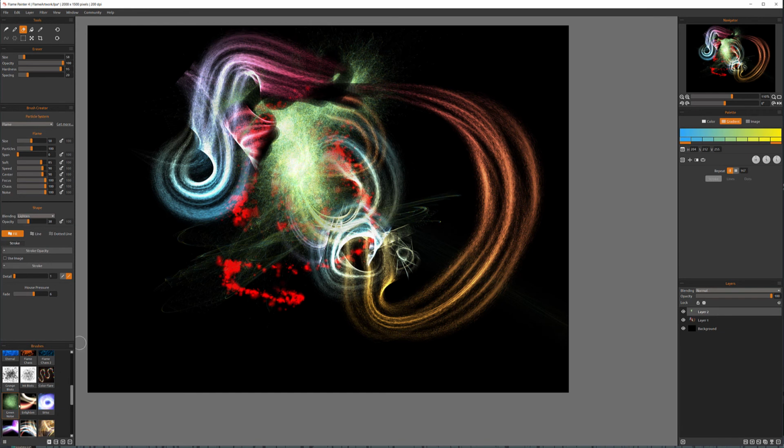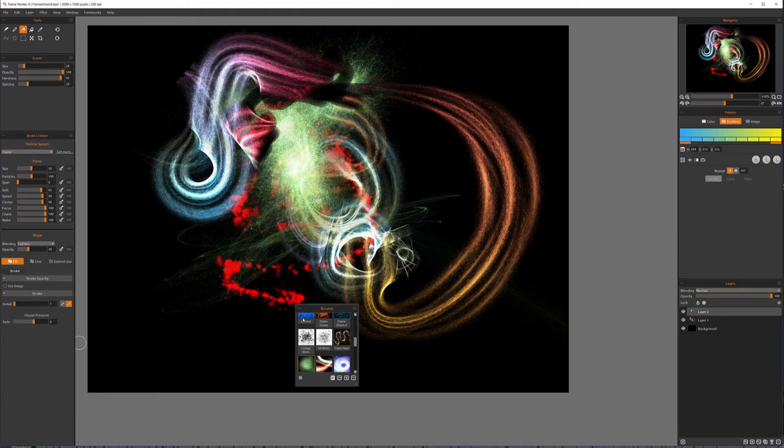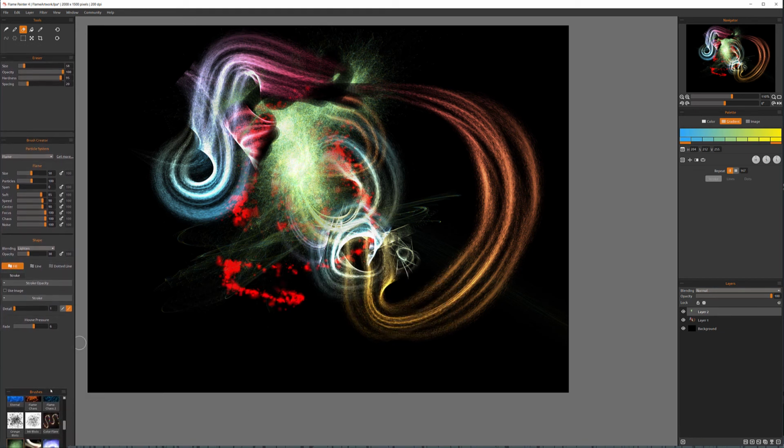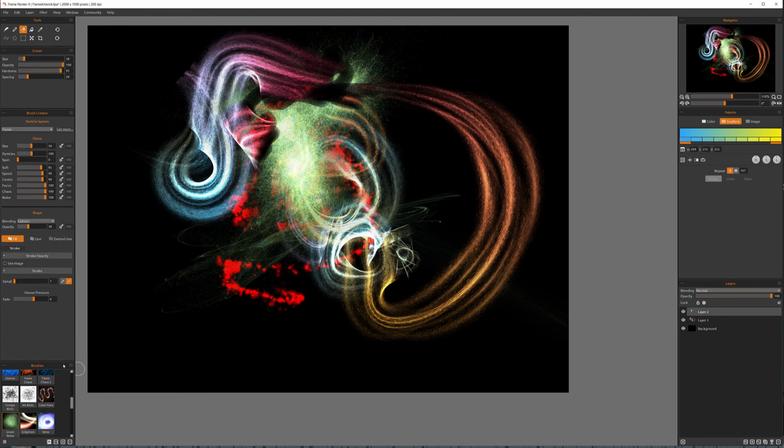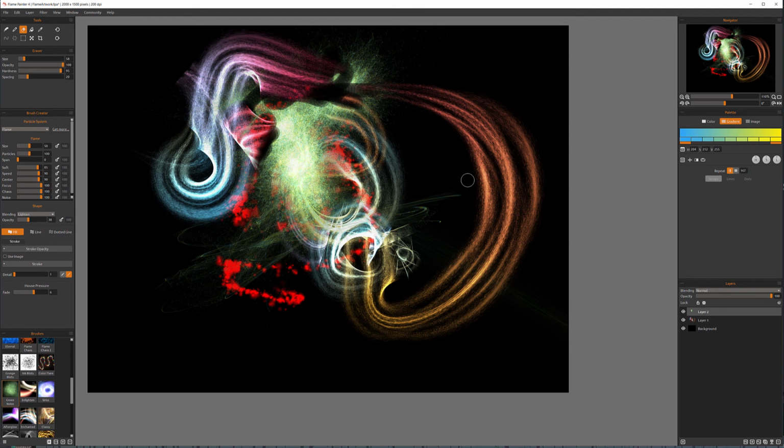The docking is done very easily by moving your mouse, clicking, holding down, and moving out. And here we have it floating, or we can put it back. Again, it's up to you how you want to organize your UI. You can move it left and right in a way you like, but overall it's a very flexible and nice UI. So let's go ahead and in the next tutorials start looking more at the properties of each tool we have in Flame Painter 4.